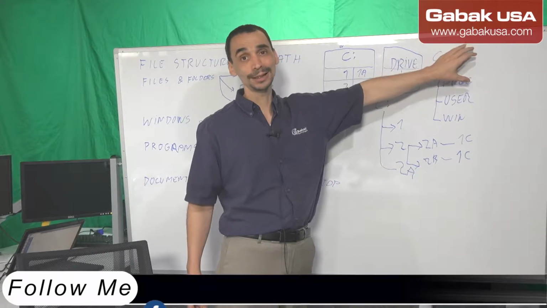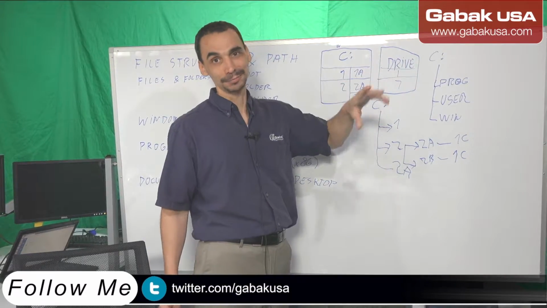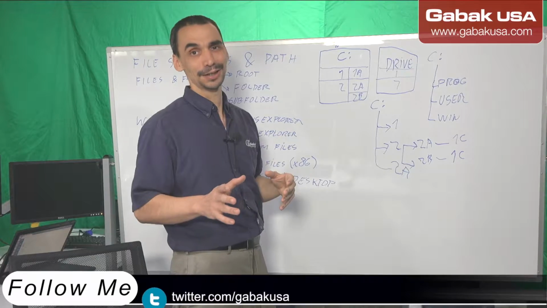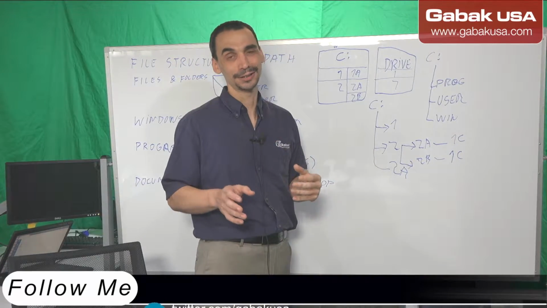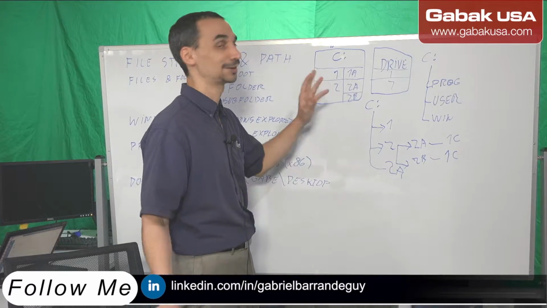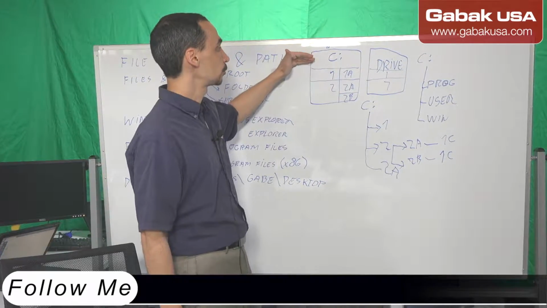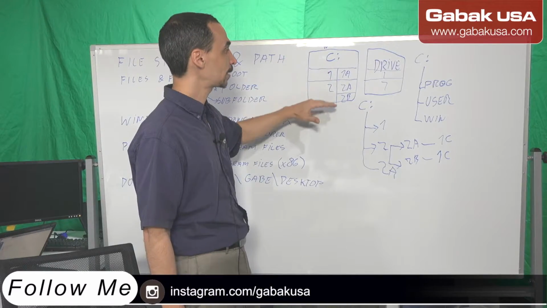And if you have Linux, it will be the same thing. It will be a drive, and they have a different way to identify them, but we are going to talk about that later in another chapter. For now we are going to keep it very simple. So we have C, and we have a box.